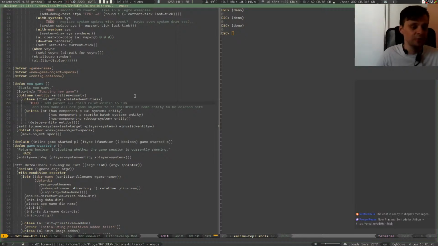As this to-do comment says, I had this nice idea of having some sort of parent-child relationship so that I can have a single entity that would represent the whole game session. To stop the game session, I would just remove this one entity, and it would remove all of its children, the entities of things that are happening in the game.